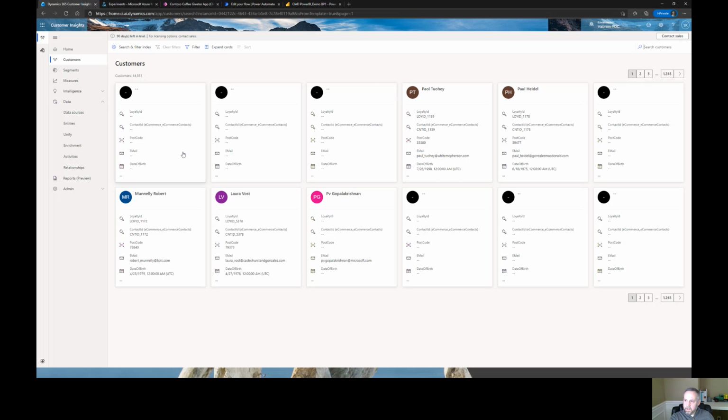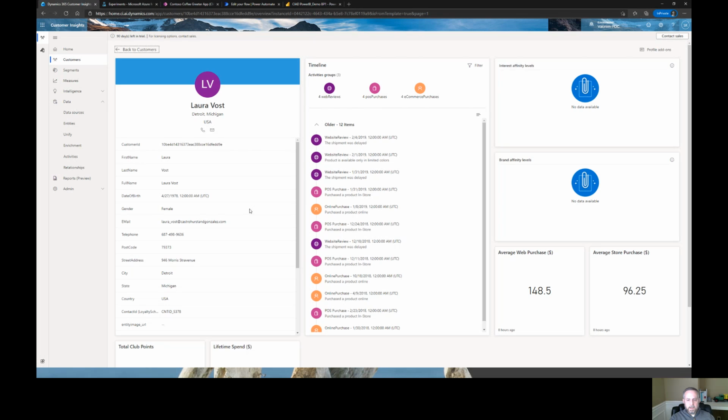This is where I jumped ahead a little while ago, a little prematurely, but we have our set of customers that provides customer cards. Let's look at Laura's customer card real fast. This is a combining of all of the data that we just looked at into one centralized customer card.